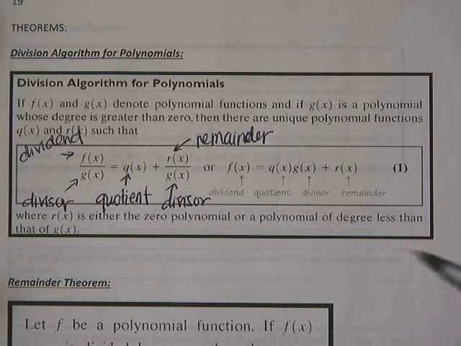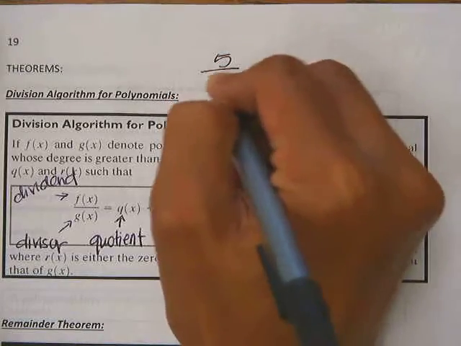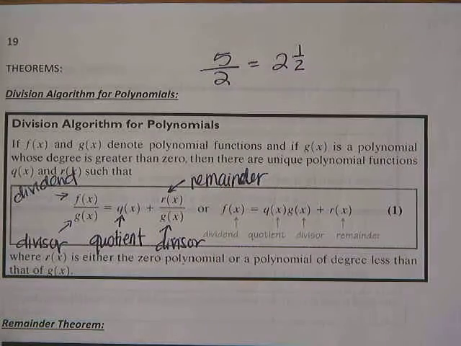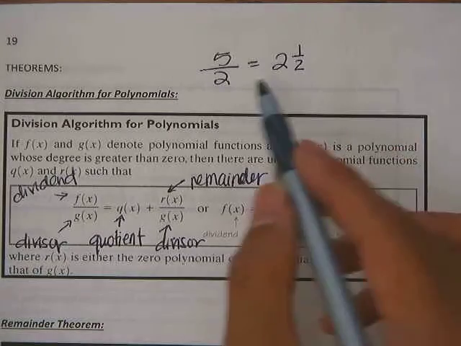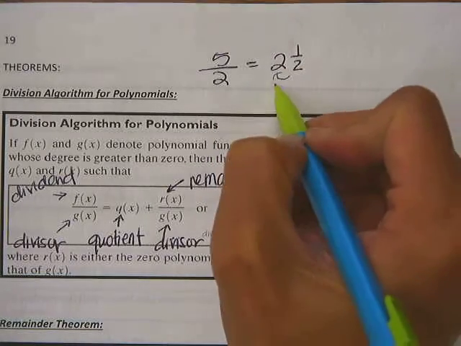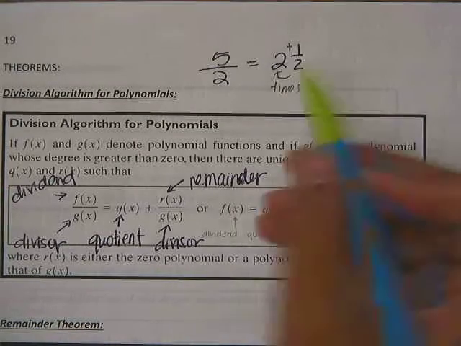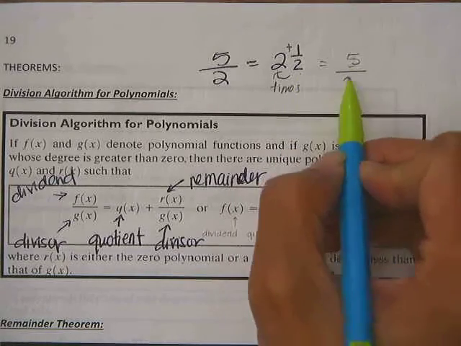Now, let's talk about what this is. I'm going to write some basic math up on the top. 5 divided by 2. We have an answer of 2 and a half. No big deal. We all know that. Now, if I want to get back to 5 halves, what I do is multiply these, 2 times 2, and then I add this. Would you agree with that? So 2 times 2 plus 1, that's going to be 5, and then again, we put it over our divisor, so it's 2.